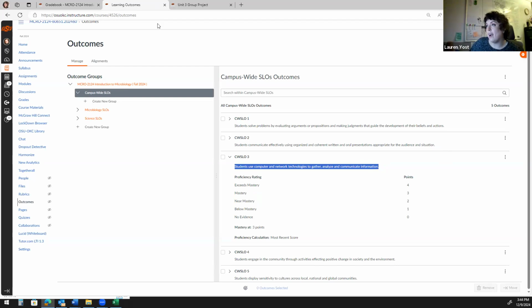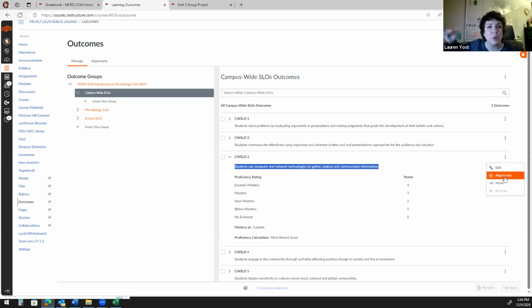If I click on this, it will let me look at the alignments. This shows me all of the assignments that I've aligned with this learning objective. If I were to click on this, it does show me some sensitive student information, so I am not going to click on that right now, but it does show me all of the assignments that I have aligned with it.